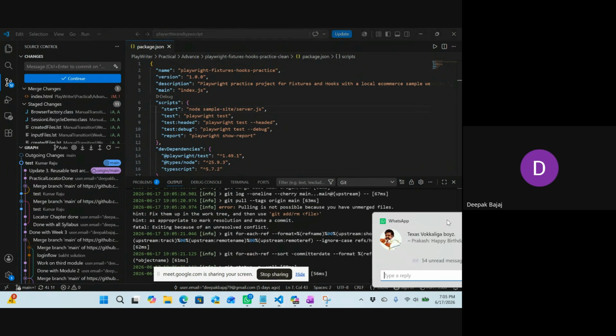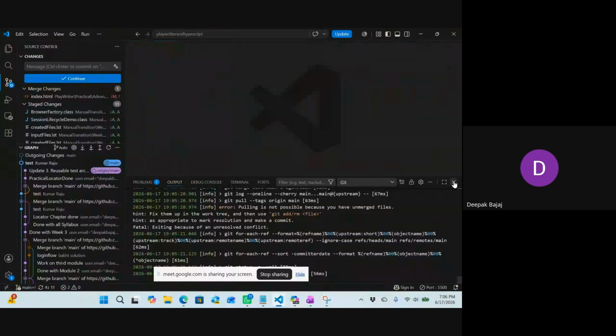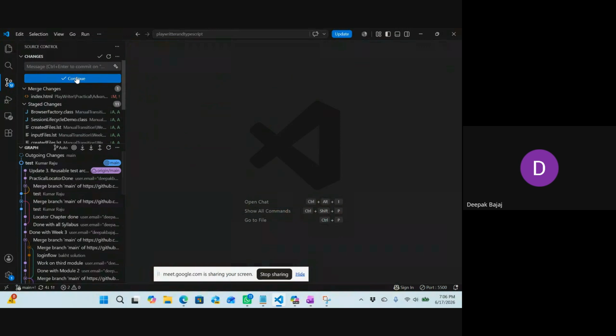So let's discuss this first. POM basically means we learn about locators and actions.